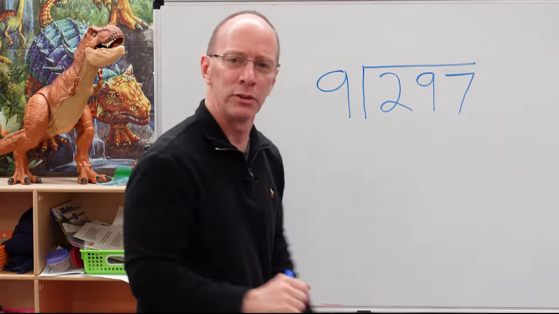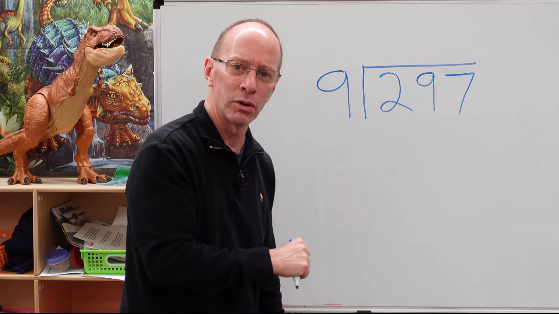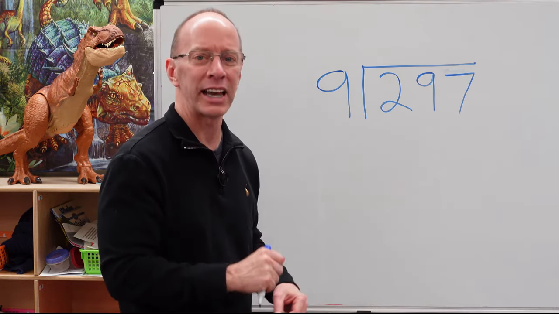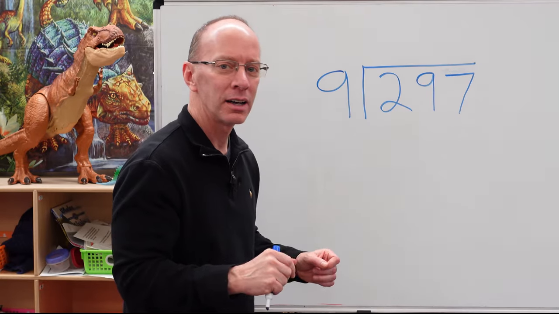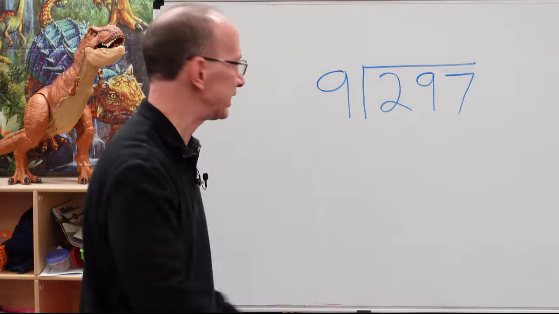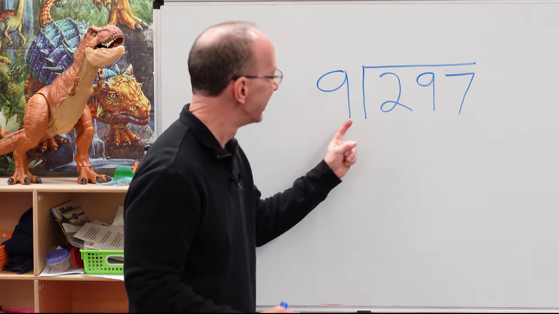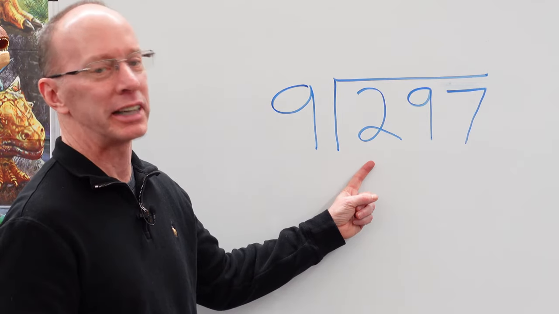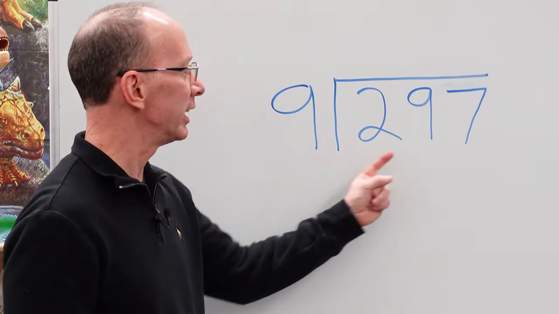Welcome back. Remember in the beginning of the show, I told you that little horse joke. I got another joke for you. What part of the horse has the most hair? On the outside. Back to the math problems here. How many times can I put nine into two? Can't do it. Sorry, ma'am. You just can't do it. How many times can I put nine into 29?